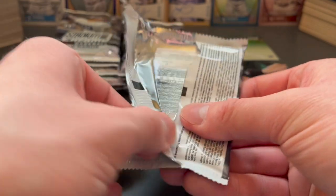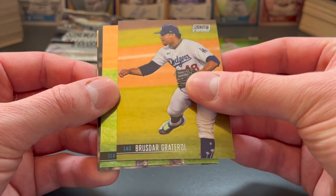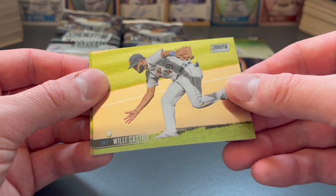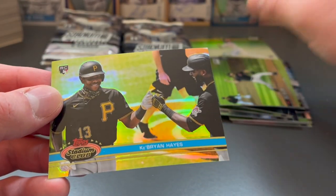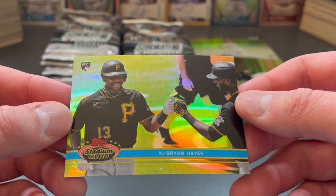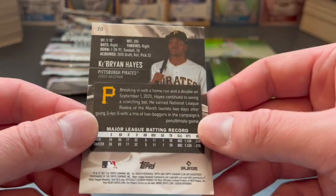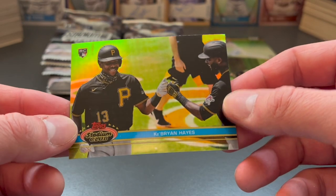Let's see if we can pull two autos — that would be sick, really cool. I'm slightly doubtful, but you never know. Bruce Dar, Grotterall, Justin Dunn, Yu Darvish — I've been pulling a lot of Yu Darvish cards lately. Willie Castro, Zach Gallen. And here's a nice throwback of Ke'Bryan Hayes for the Pittsburgh Pirates. A big fan of the Pirates since I am from the Pittsburgh area. This is one of those throwback 90s designs with that old Stadium Club logo.